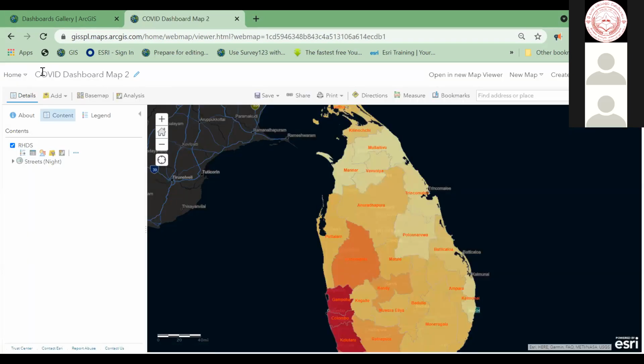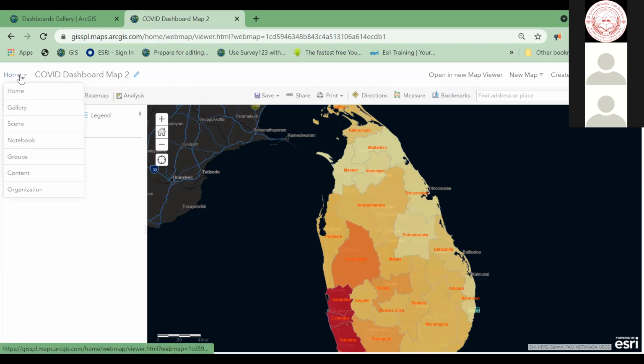So now you can see the map has been saved, right? With the name. If you examine the content area, I will go back to that content area.